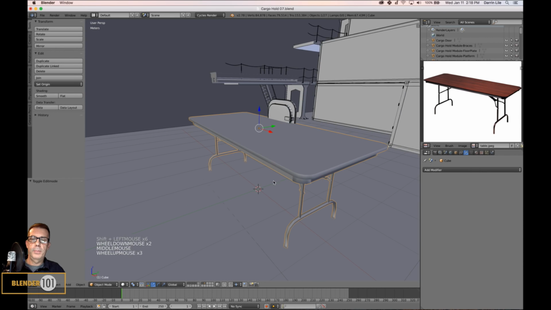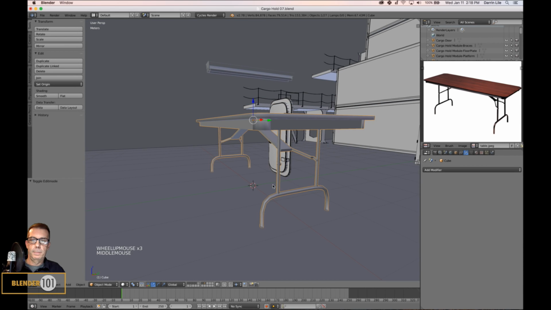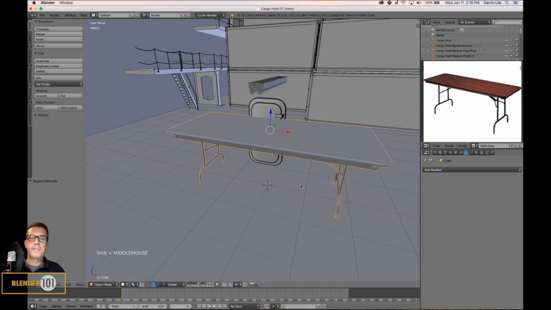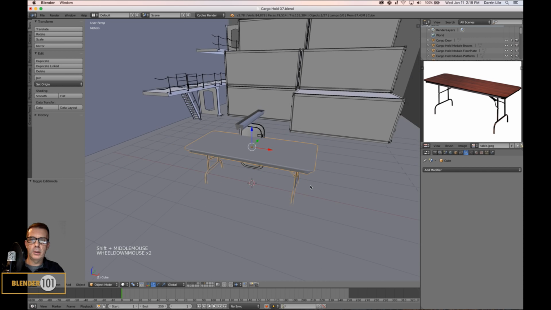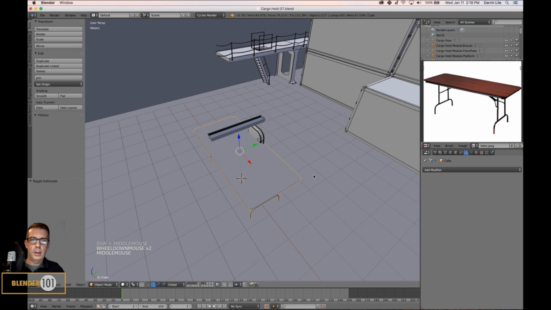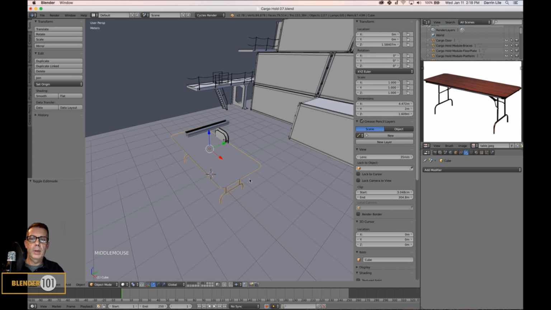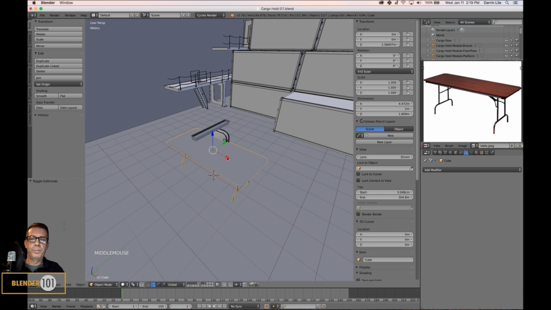Now, how big does this need to be? Well, let's say it's a 6-foot table, and 6 feet is about 1.8 meters. I was just doing this not too long ago. So if it's 1.8 meters, we're going to need that in the X. So in the X, it needs to be 1.8 meters.